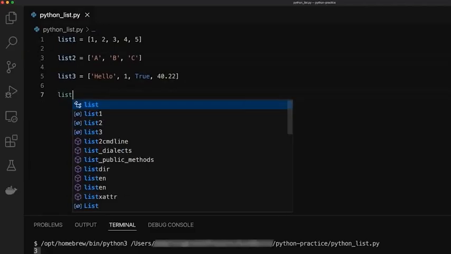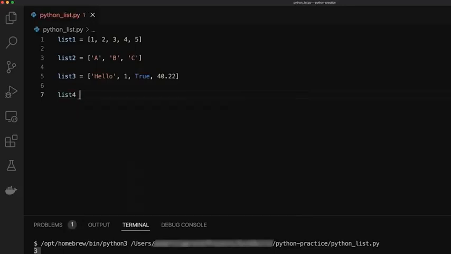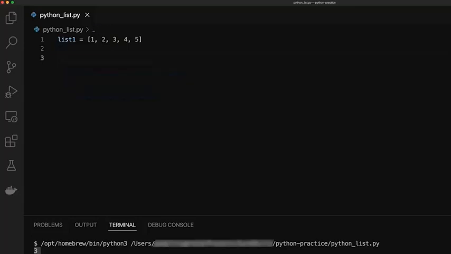An important option with lists is that you can also have nested lists. If I declare another list, for example, list4, and I put in 1, then I can have a nested list of 2, 3, and 4, and then get back to a 5 and 6. That's completely valid as well. Any data type can be stored within the list itself, just to keep that in mind.